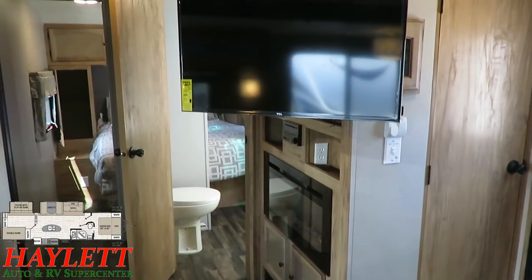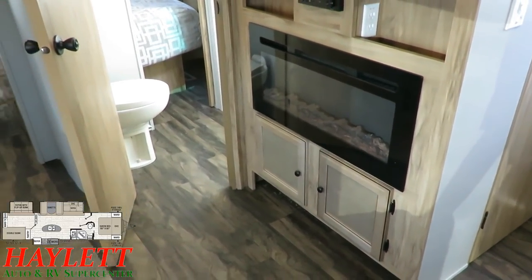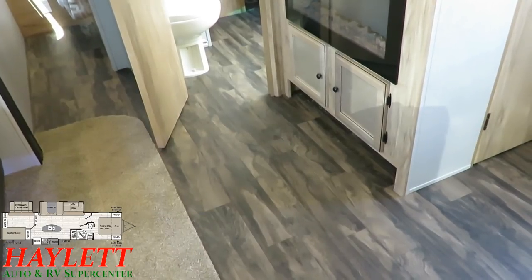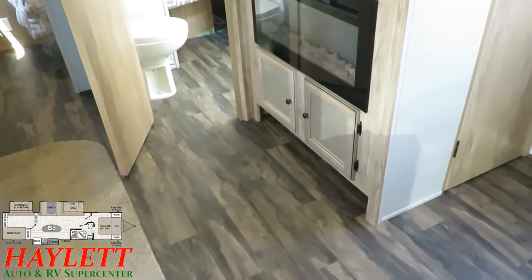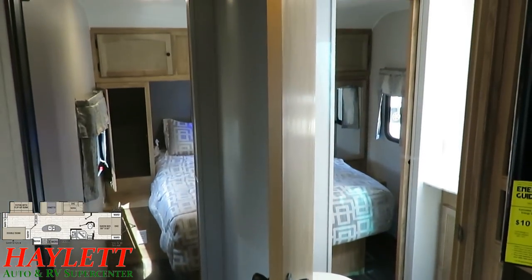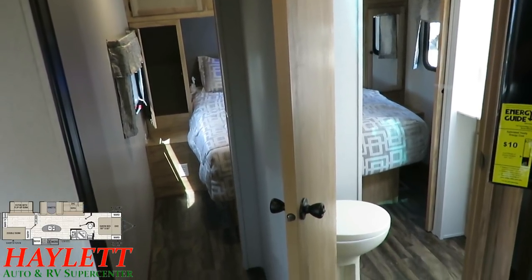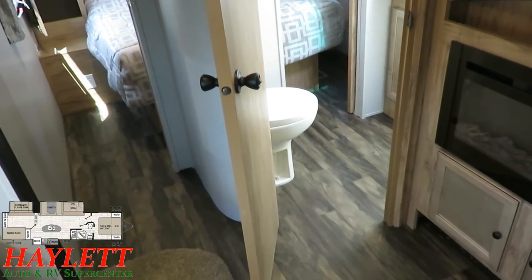Below the entertainment center, there's an awesome little phone charging station. These extra pockets are designed for things like that, with an electric space-heating fireplace as part of the Liberty Edition — remote controlled. Whenever you're hooked up to 110-volt park power, you can kick that on as an electric space heater, and there's another shoe garage below that. The bathroom here is located up by mom and dad's bedroom. It's an easy dual entry — mom and dad have a sliding door for each of these doors, so you can totally enclose and privatize your bedroom. If someone else needs to use the bathroom at night, they don't have to look at you while you're sleeping. You can get to the bathroom without disturbing anyone.